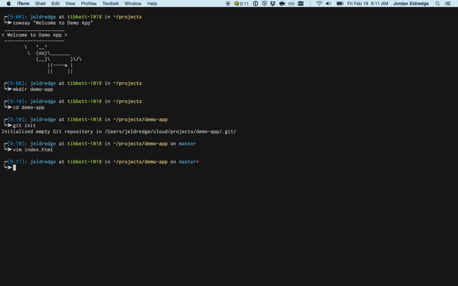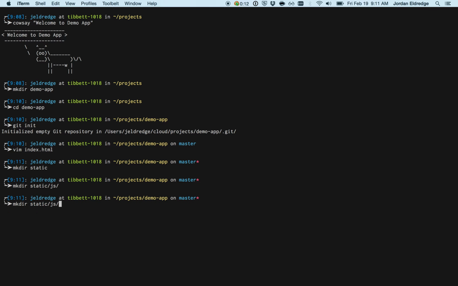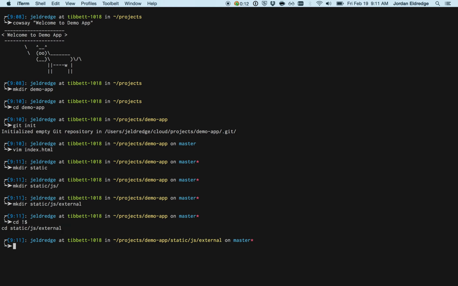So just like Hearsay Labs, I'm going to make a static directory, and then within static, I'm going to make a JS directory, and then similarly, I'm going to make an external directory, because that's where we keep all JavaScript files that are not ones we've written.